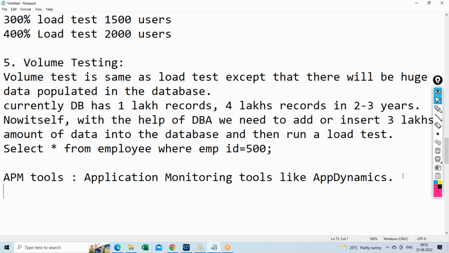So as part of this course, I would like to give a practical demo session on what AppDynamics is all about and how it works. What is its architecture, and what are the different metrics that we capture on a day-to-day basis? Yes, as a performance tester, we need to monitor the application through an APM tool every time.